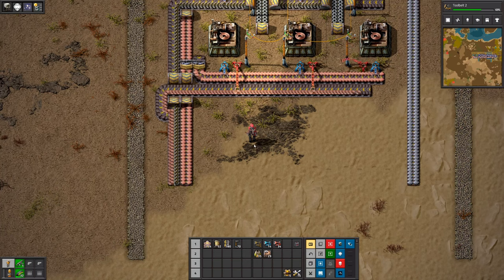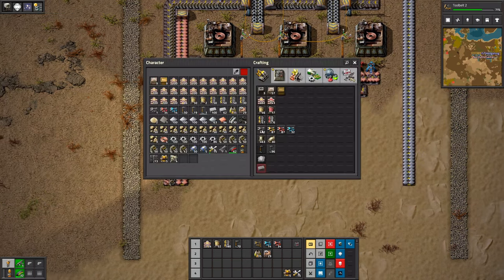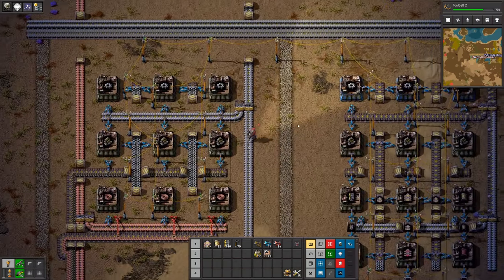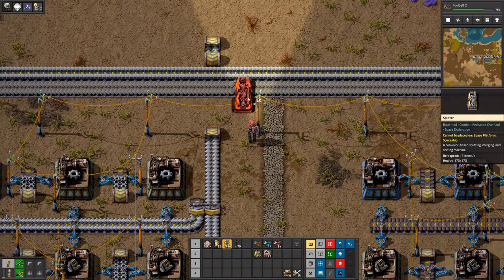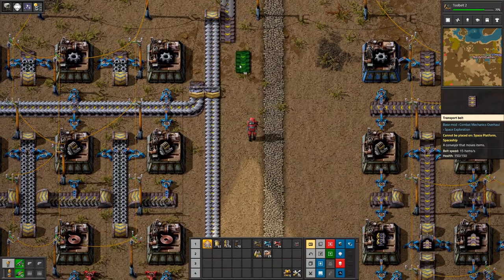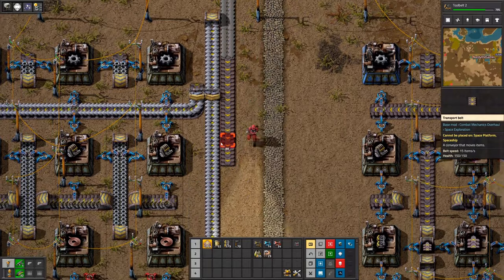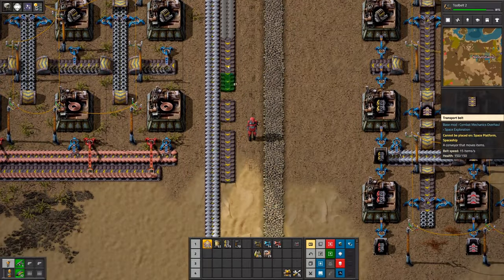We need way more iron than we are currently producing. So that's that. Yeah. So then we need some tablets. The problem is the delivery. Let's speed up three. Oh, we're actually splitting this.